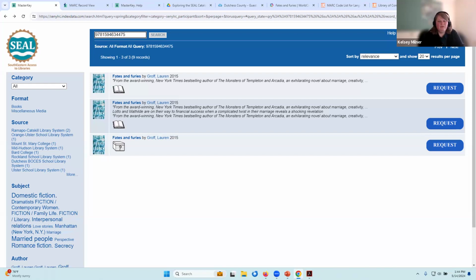This can also be helpful if you're ever thinking about weeding a collection. I was recently talking to a friend who is doing some weeding of her collection, and she was nervous about removing books, wondering, what if someone ends up needing this item down the line and I've gotten rid of it? With SEAL, you could search for a title and see if the item is available at other regional libraries. This could help inform your decision about whether a book should be kept. And like I said, there are probably a lot of other ways this can be useful too that I haven't even thought of.